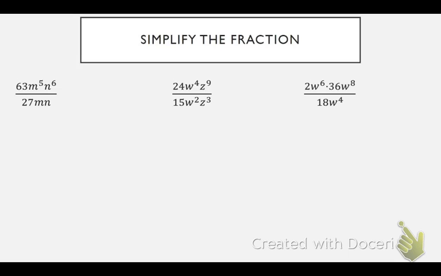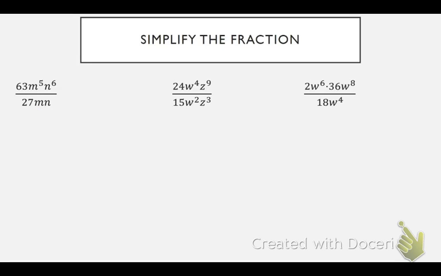What do we simplify first? The numbers. Then we simplify the exponents with a common base. Let me ask you this, because this is a very common mistake I saw in the quiz yesterday. What understood exponent is after the m in the denominator? 1. A 1. So when you are subtracting them, you would subtract a 1. So many people saw nothing and subtracted nothing. But remember, there's an understood 1 there that we must subtract.